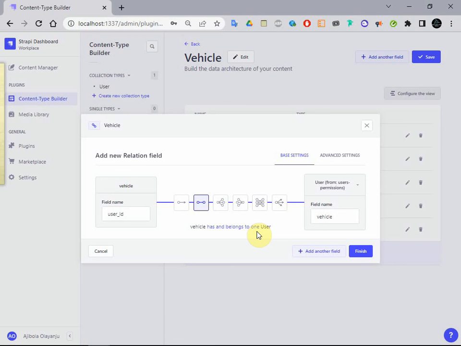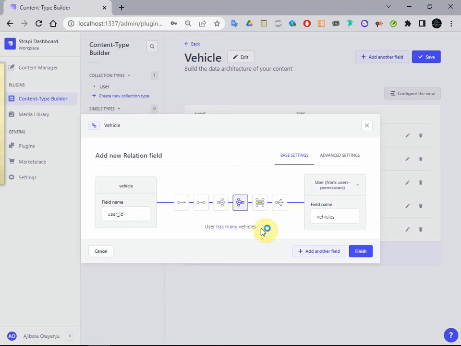Do we want a user to belong to a vehicle, or do we want a user to have only one vehicle? Is that what we want? I doubt that's what we want. So now the third one is saying, can a vehicle belong to multiple users? Is that what we want? I doubt that.